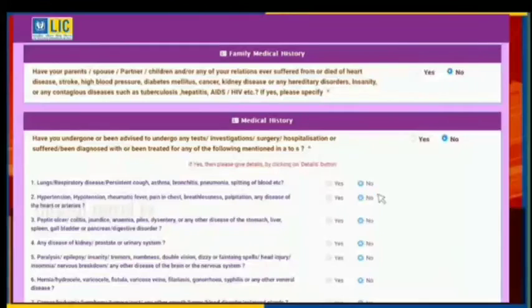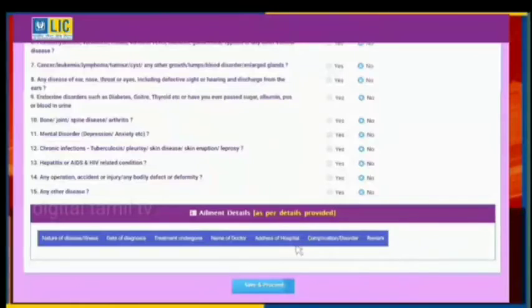In this section, you need to fill in the medical history of family and self. Select Yes or No against each question. If answer to all the questions in this group is No, then click No once and subsequently all the questions in the group will also get auto-clicked as No. In doing this, user will save time. If any question is filled as Yes, the annexure for ailment details opens to fill the information. Now click to Save and Proceed.